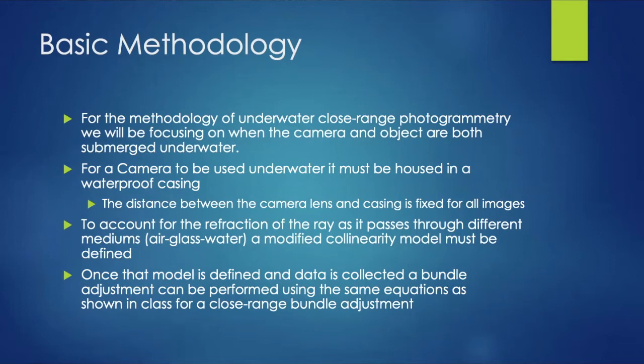To account for the refraction of the ray as it passes through different mediums, air, glass to water, or water, glass to air, a modified collinearity model must be defined. Once that model is defined and the data is collected, a bundle adjustment can be performed using the same equations as shown in class for close-range bundle adjustment.